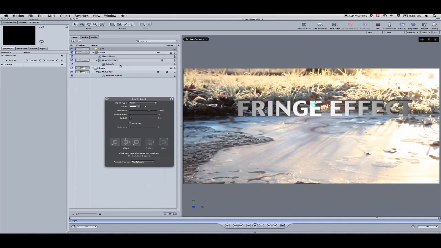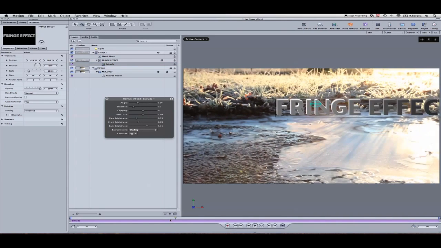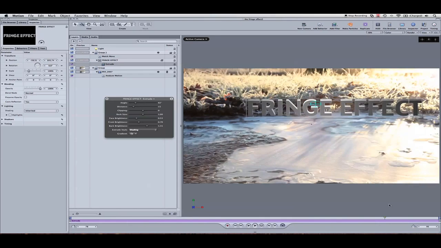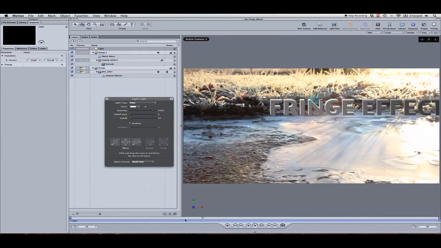So let's go back to our extrude, and we can change that lighting right here. We've got face brightness and back brightness. You can probably guess what to do. The back brightness, we're going to turn that up so it's almost glowing, and then we're going to turn down the front brightness almost like it's a shadow. Again, just match the same lighting here you see on the grass. It's bright in the back, darker in the front. We've also got our light in there to add a little bit of effect as we go by. It'll kind of light up the letters as if we're going through the sunlight. I'm going to push something like this should work.